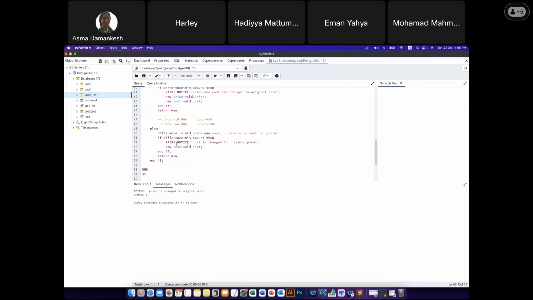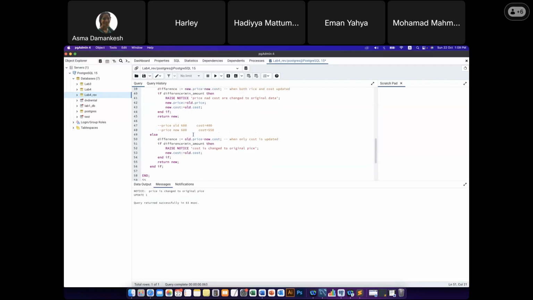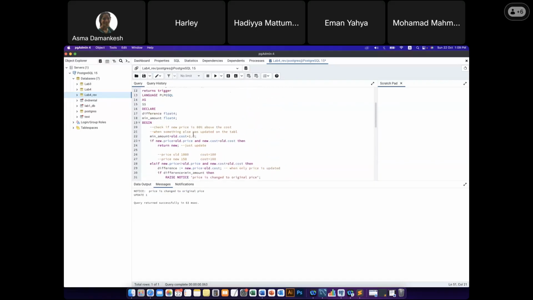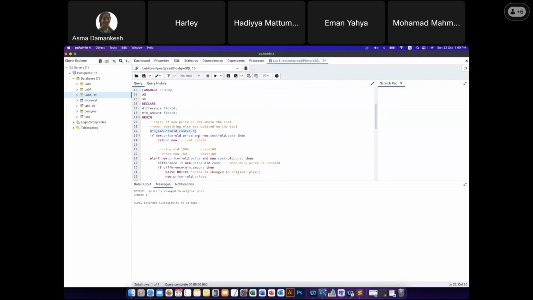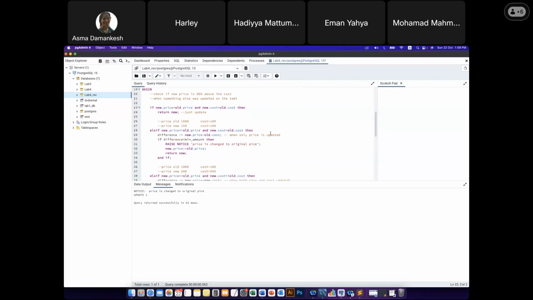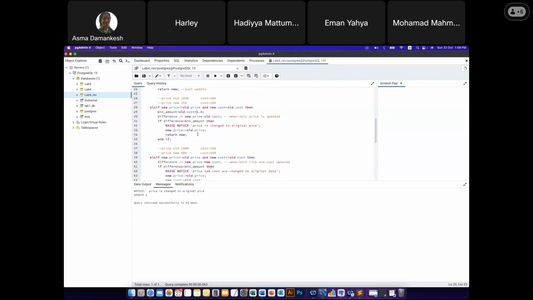If the difference is less than minimum amount, oh my God, now I know what we did wrong. Because this should get updated, no? So that's why I had it everywhere. So this one, the old hasn't changed, so we take the old.